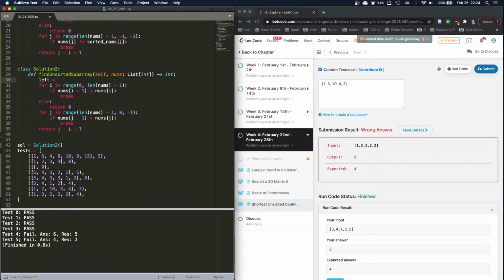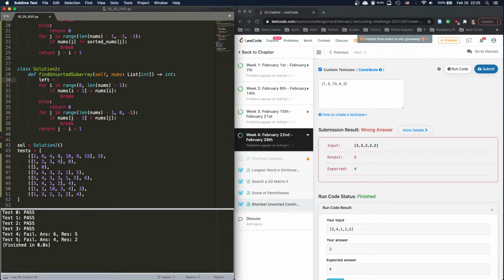I don't know what value I should initiate with. So when it's smaller, then we're gonna do this. This will be the first left, and the left doesn't change. We're gonna start from left.